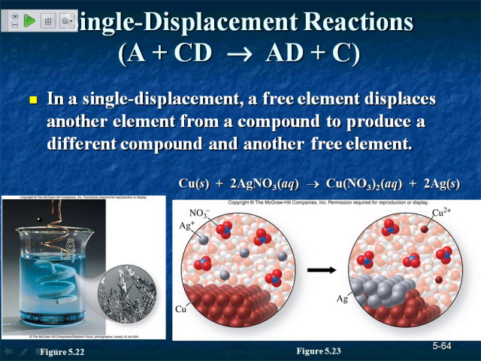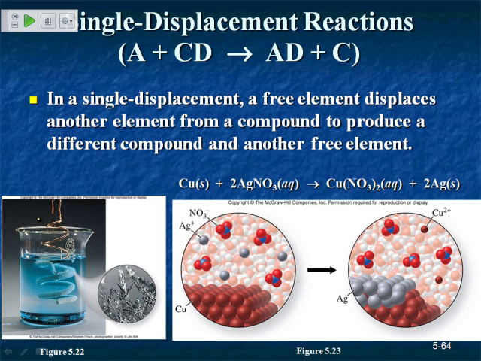Therefore it is double displacement. So here is an example of a single displacement reaction. Metallic copper, put into silver nitrate solution, forming copper nitrate solution and silver metal. So here the free element copper is displacing silver from solution. Silver nitrate is your compound, an aqueous compound. And so you have copper nitrate and silver as the free element now.